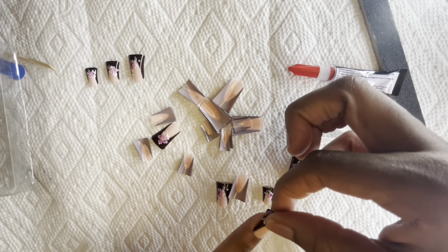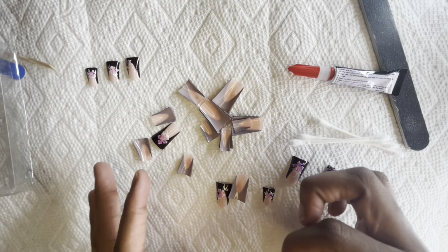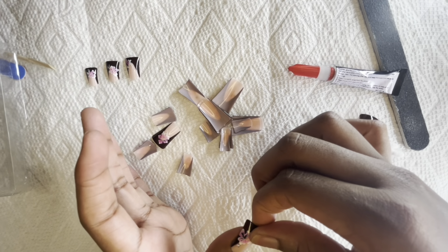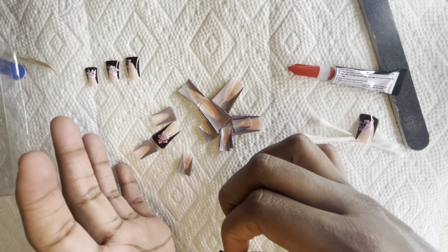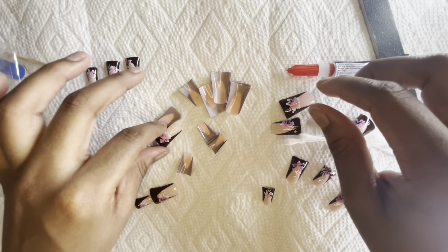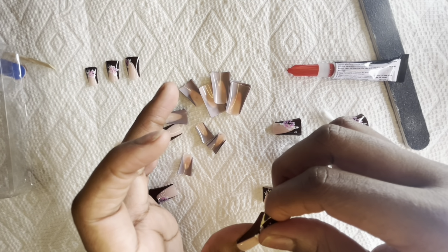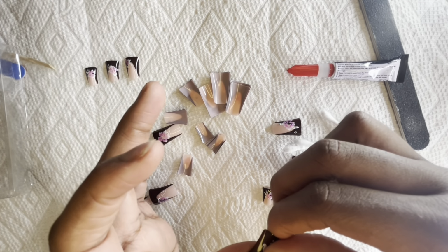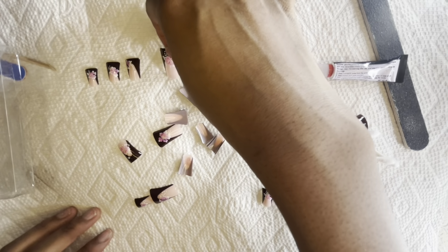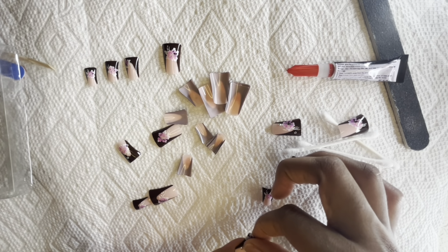To rate these out of 10, I will give them probably an 8 out of 10 because of how cute they are. I really love the brown with the pink colors. As far as strength, they're kind of like the other Shein press-on nails that I have been reviewing. But they are so pretty. If you want to pop these on for a one-nighter out on the town with your homegirls, I would recommend buying these because they are so cute, and the decorations and the art on them are just so cute. So yeah.